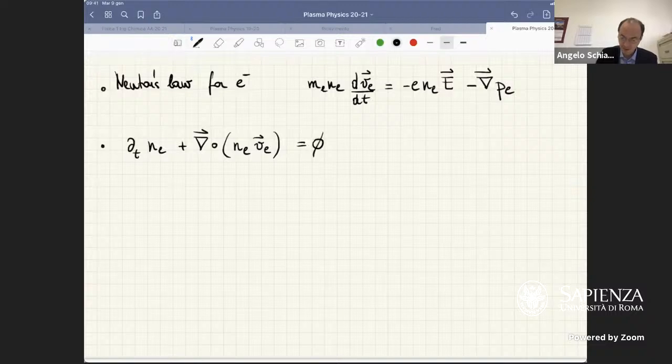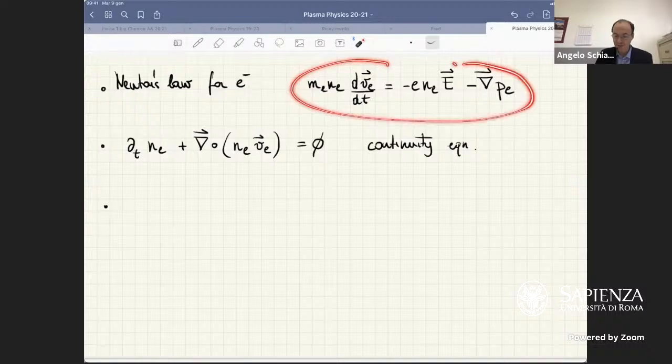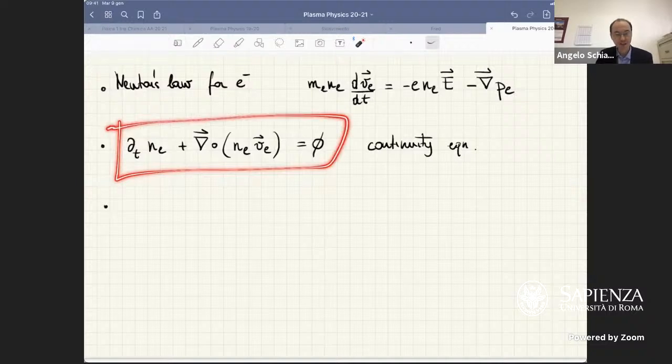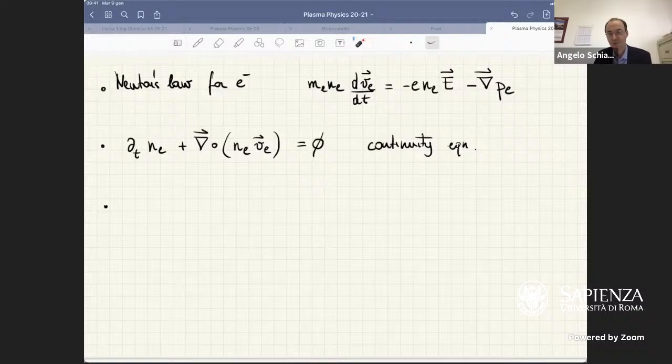Okay, this is the continuity equation. And finally, we have a dynamical equation linking the electric field and the electron species. We have a mass conservation law for the density of the electrons. And then we have a source term, let's say, for the electric field. So how can we produce the electric field that then is propagating? And we use Gauss's law, one of Maxwell's equations for the electric field.